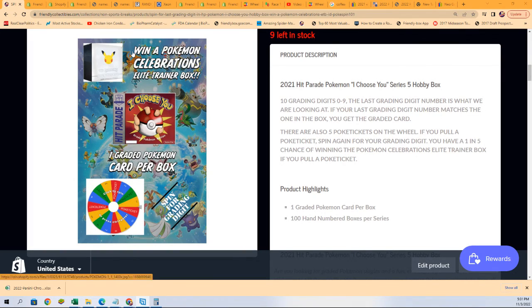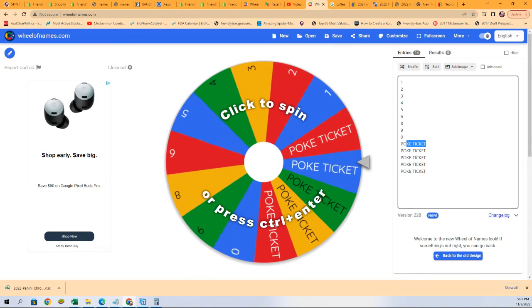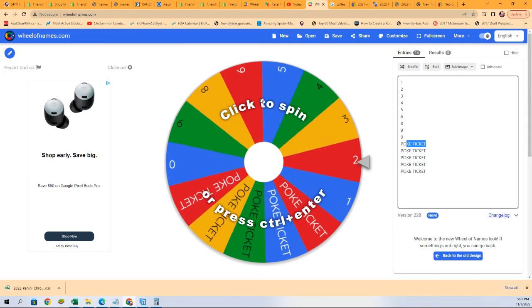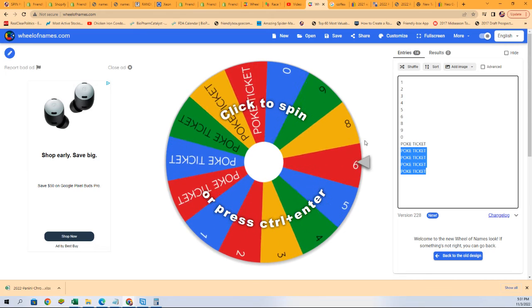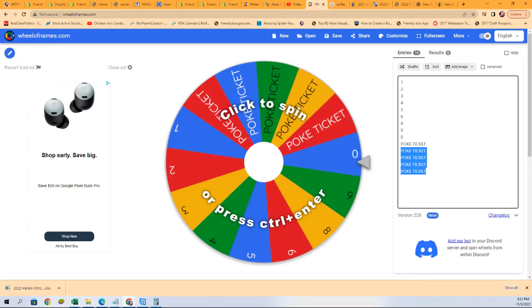There was a box included in this break called Pokemon Celebrations Elite Trainer Box. And everybody had a chance to spin the wheel today and get these Poke tickets. Friendly Collectibles has bought up all the rest of the spots. So by default, those five tickets are essentially owned and go back to the house for this break.